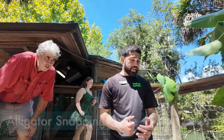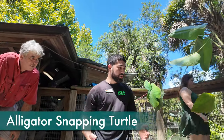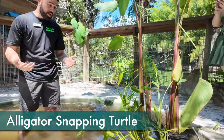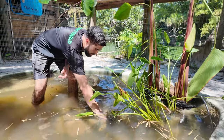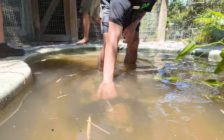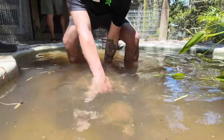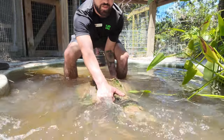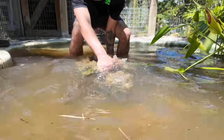So we just planted up the alligator snapping turtle's enclosure — of course, one of the largest turtles in the world, the largest in North America. Here he is. His name is Bowser, like every other snapping turtle you probably see around. He is pretty heavy and already excited. I'll just wait until he calms down — he knows I'm bringing him up.